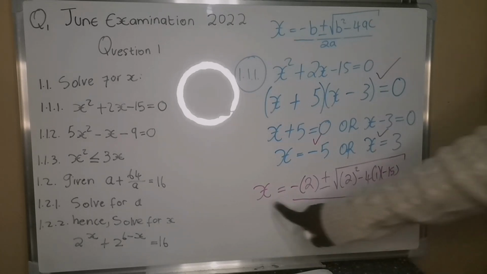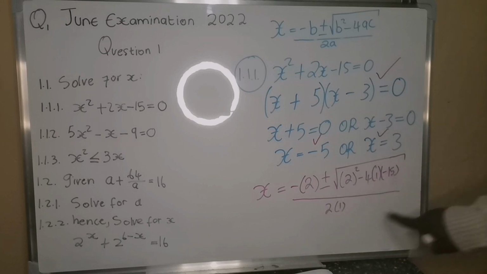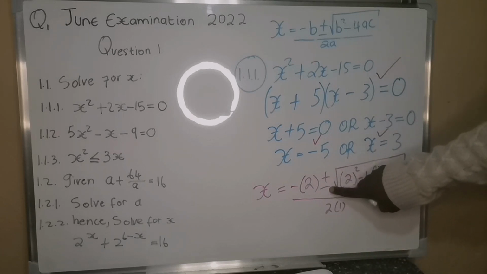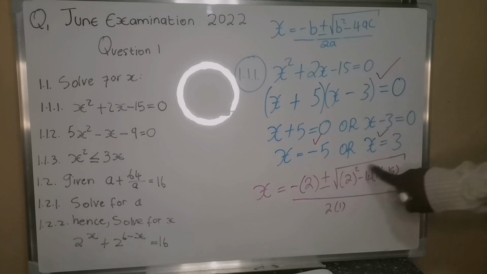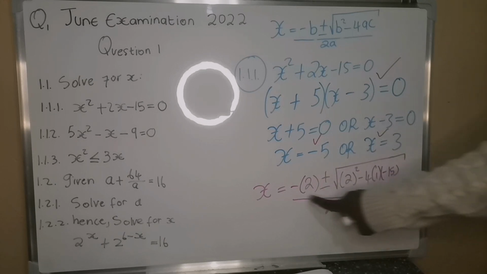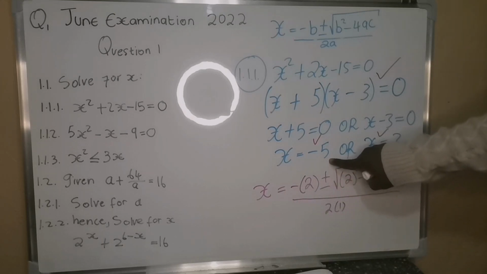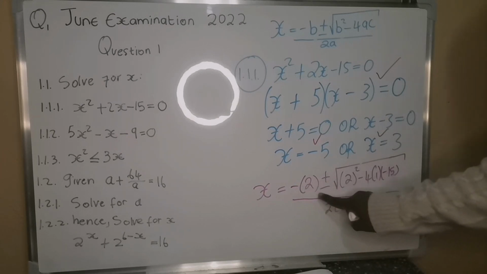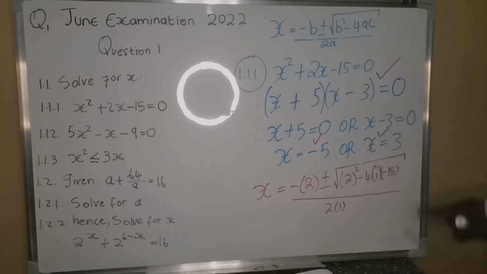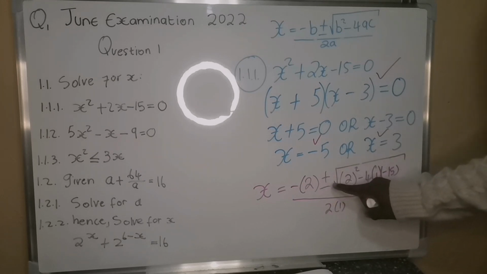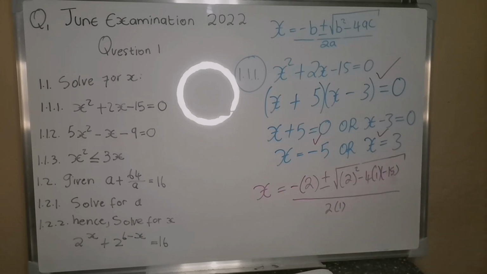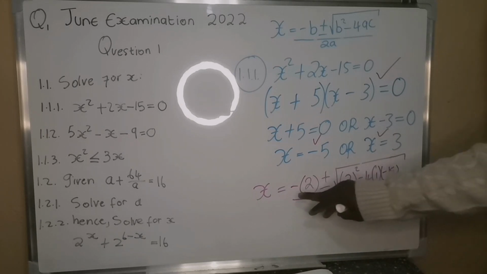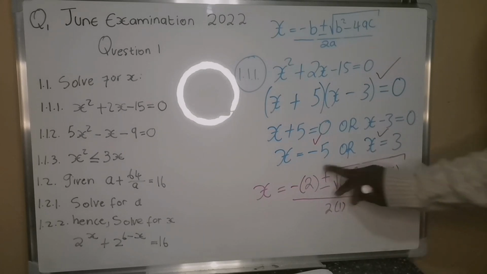Therefore, guys, if you need to solve for x here, you put these values on the calculator. But since you now have plus or minus, you're going to separate those values. You must have 2 values here, just like here, with an or in between. So on the calculator, press negative 2, and you can start with positive or negative. You can say negative 2 plus the square root of 2 squared minus 4 and so on, over 2 times 1. Or you can start by saying negative 2 minus the square root. You don't say plus or minus on the calculator. You just say plus, find the value for plus, and for minus you find the value for minus separately, but with the very same formula and values. The difference here is the sign in the middle.